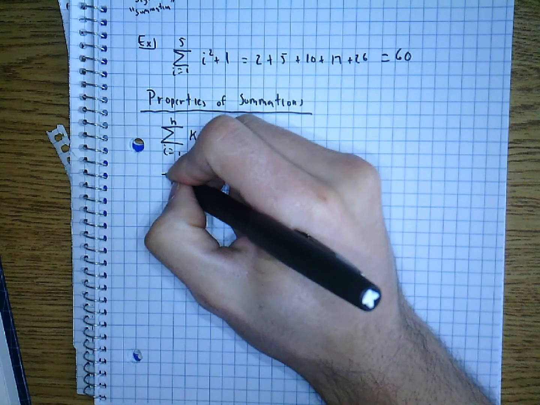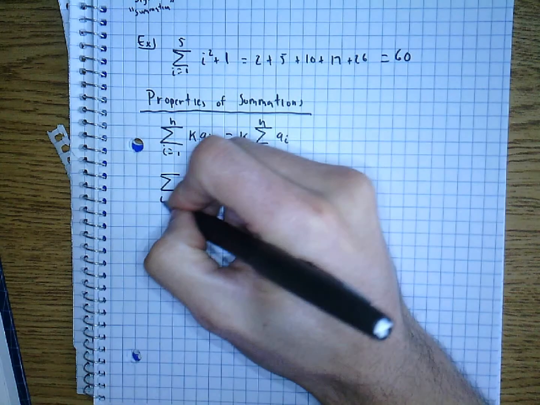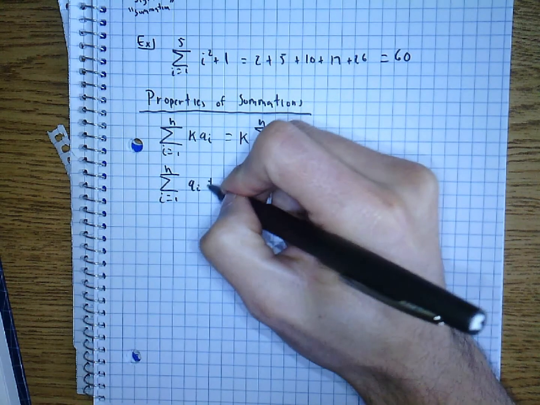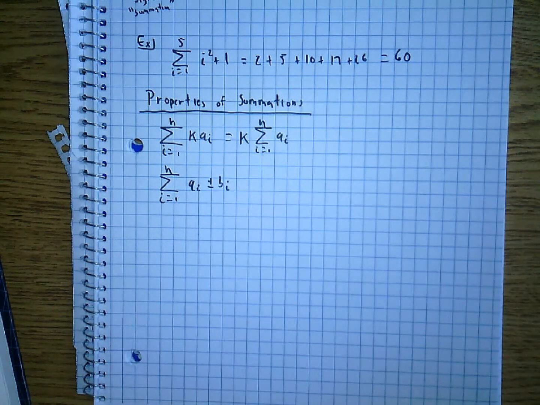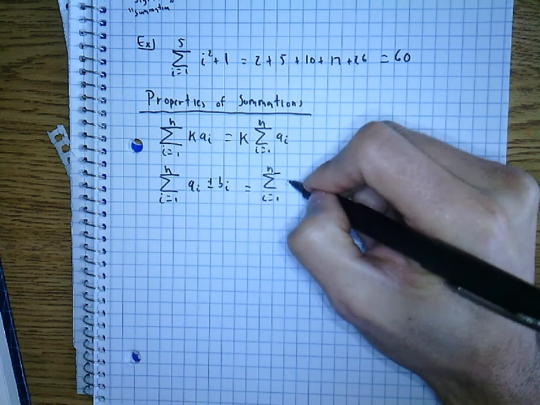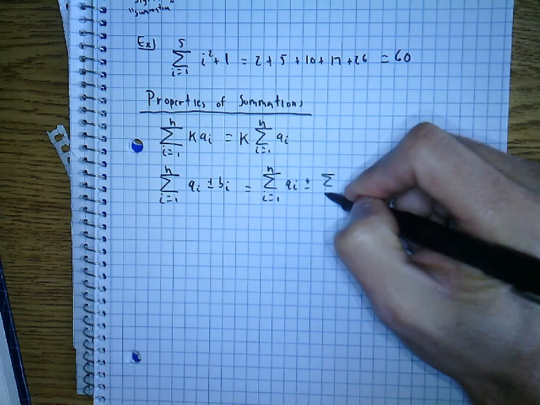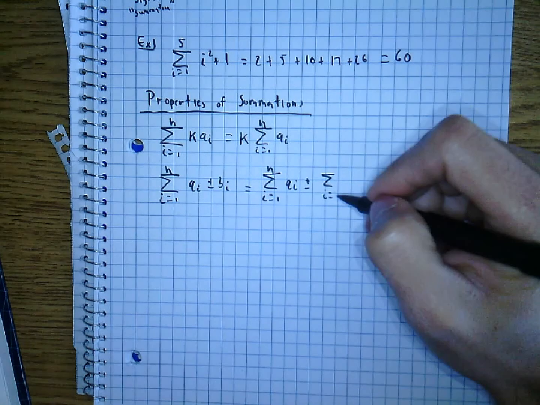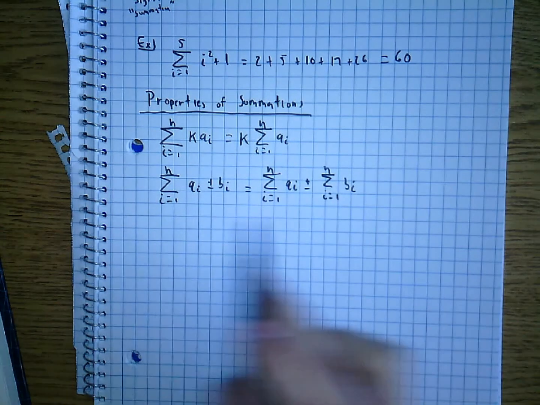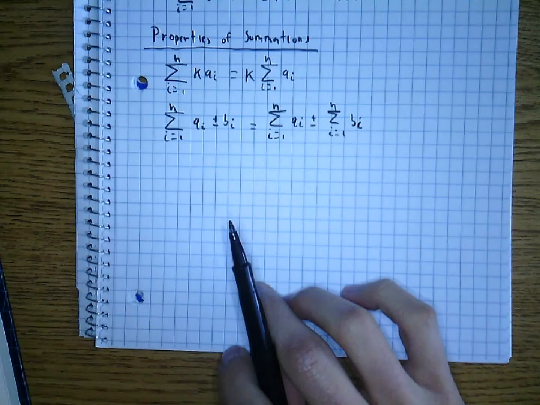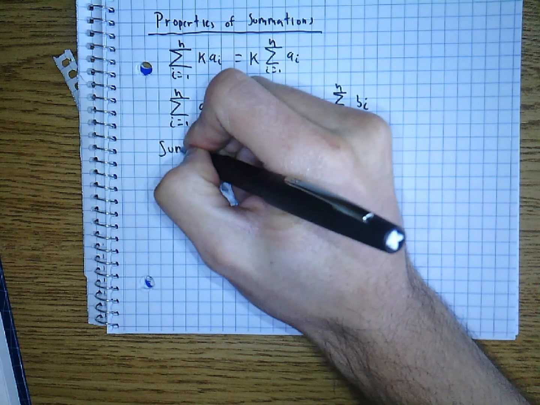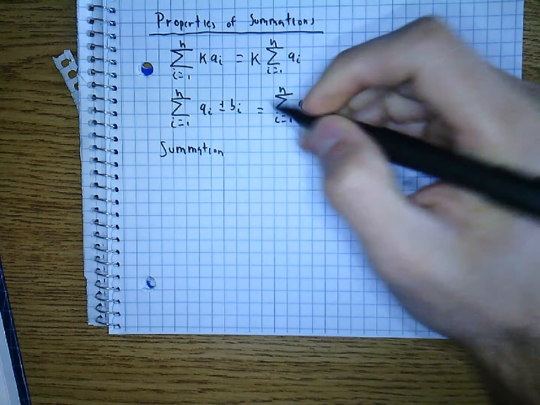Okay? The other property that could be helpful for us is that if you have a series in which you have the addition or subtraction of different sequences, it could be helpful to break that up into separate series, so you can separate them. So this would be like the summation property of series. Okay, very helpful for us. Okay, so those are the 2 properties that are going to help us out, just really reduce our work. Okay, now we also have some summation formulas.